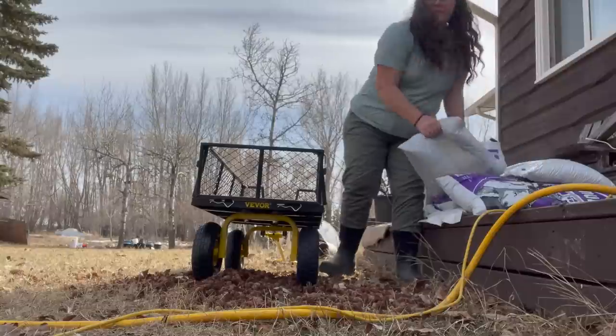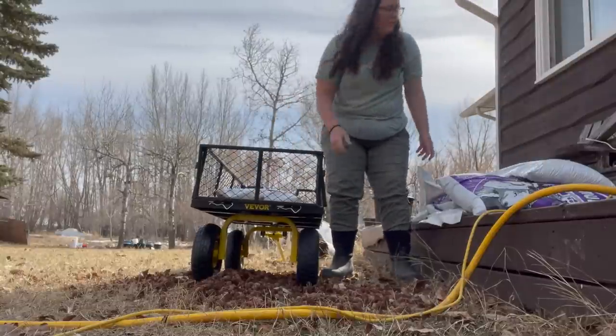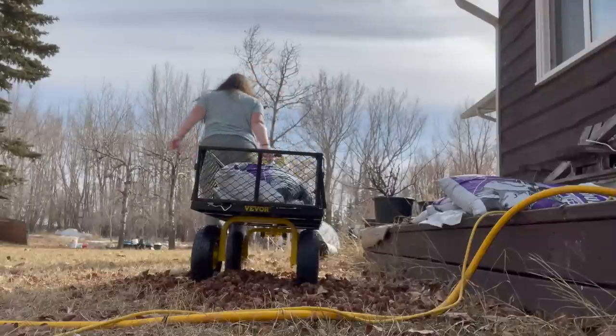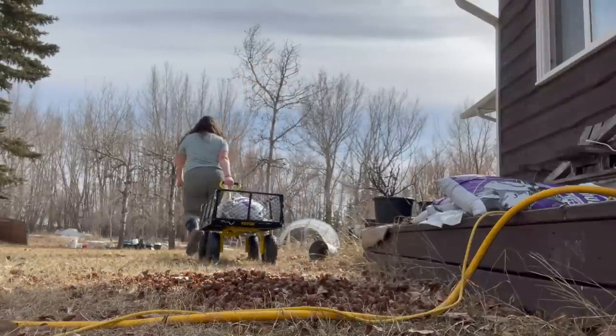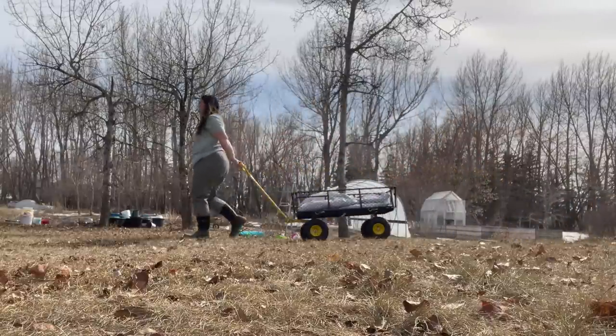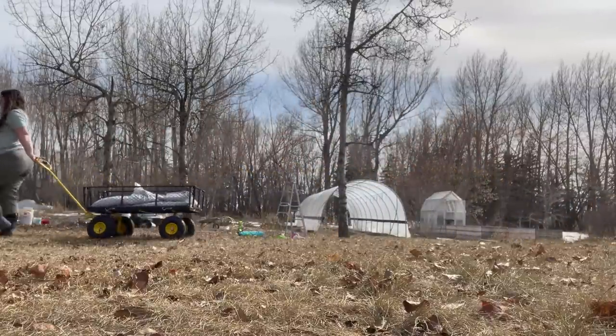So the cart was reasonably easy to put together. Sometimes I just can't follow instructions, but you don't need any power tools or anything. It's just put together with pins. Now, is it the sturdiest cart ever? Maybe not, just because it is put together with pins, but what I do appreciate about it is it's definitely a good budget option for those of you who maybe can't invest in $300, $500 for something super sturdy, but it gets the job done.